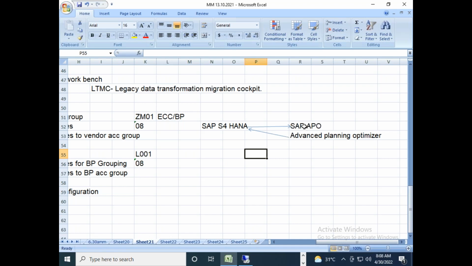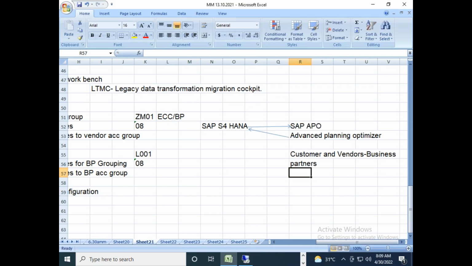Why? Because in SAP APO, you are creating all customers and vendors as business partners.